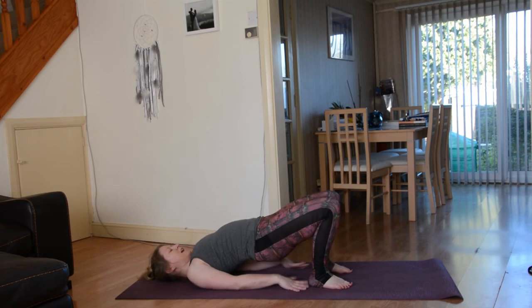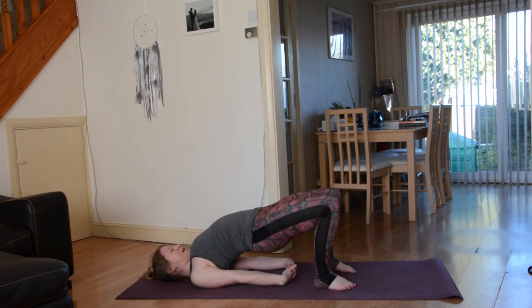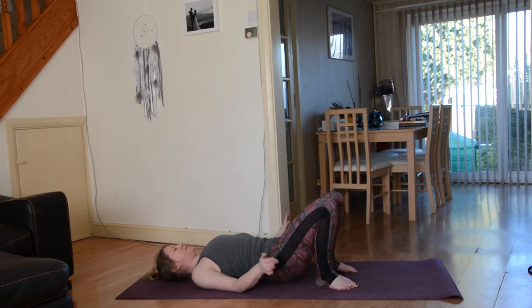And you can either stay here or you interlace the fingers and shuffle the shoulder blades together. So you can lift the hips up a little bit higher, breathe into that upper back, so your thoracic spine. Keep magnetizing the thighs towards each other. And then exhale, slowly release.